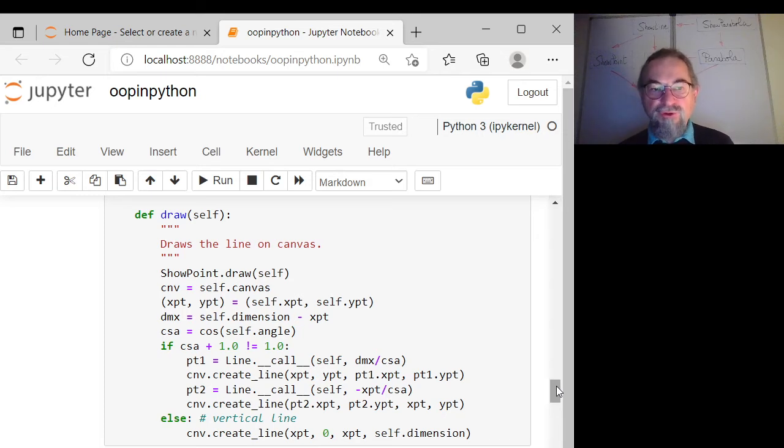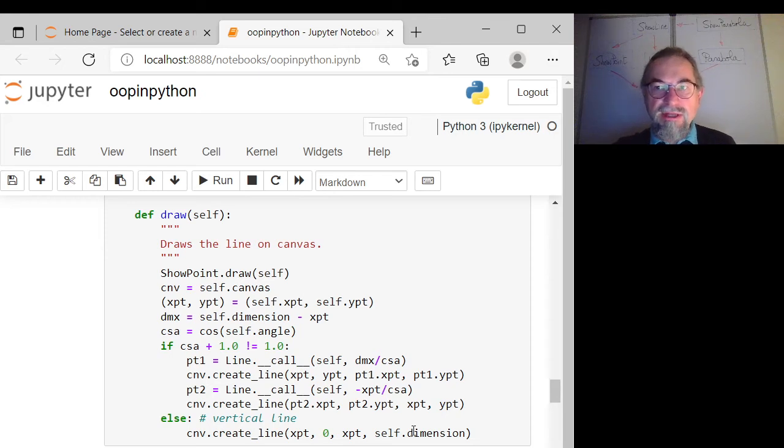Let me first do the specific case, and actually the easiest case is the vertical line. So there is the create line. I'm now looking at the bottom of this method. The create line makes a line from the beginning point, here the XPT0, to the XPD, self dimension.